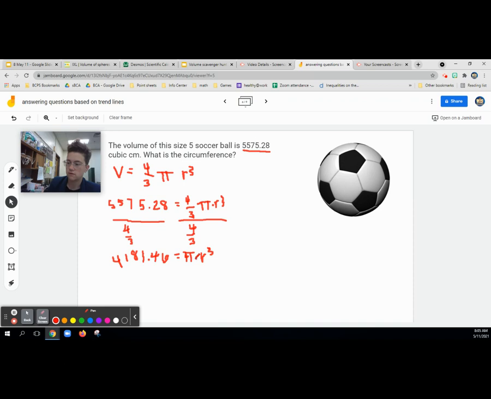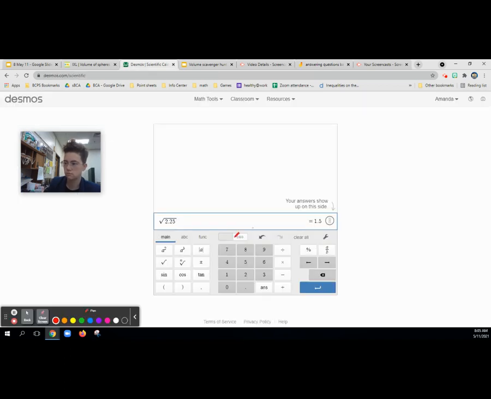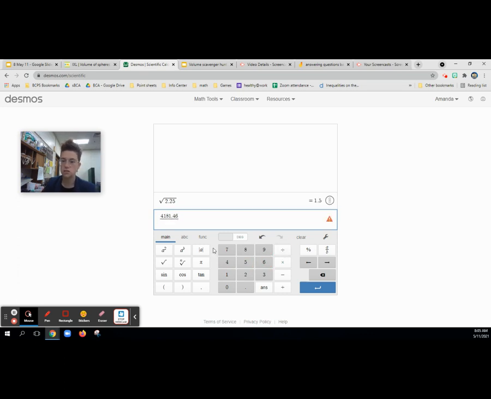And now we need to divide by pi. And I'm going to use the pi button. That way I don't have any rounding errors. So let's go to our Desmos calculator. And we do divided by, and that makes it a fraction, and that's okay because a fraction bar is a division symbol. So we're going to divide by pi. The pi button's right here. And that gets us 1,331.000, and so on. Okay, cool.